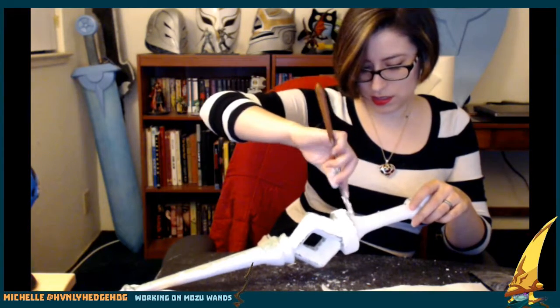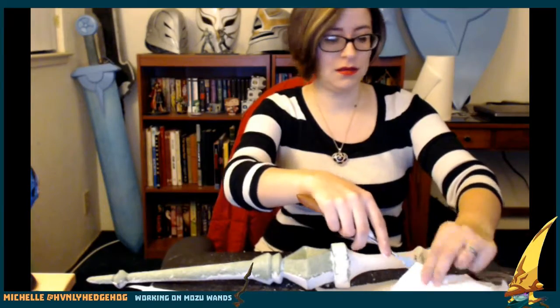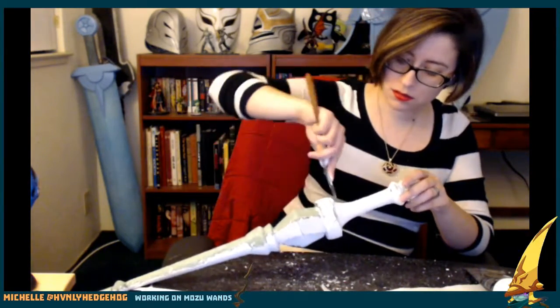Alright, we're nearly done with the handle. And then we'll move back onto this midsection here. And again, if you have any questions about what I'm doing specifically or cosplay in general, do feel free to ask. I am more than happy to answer. There's quite a bit under here.